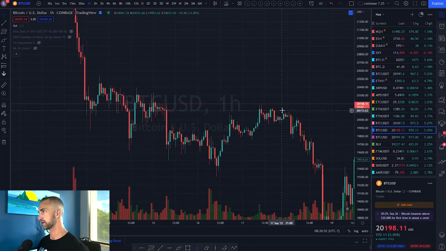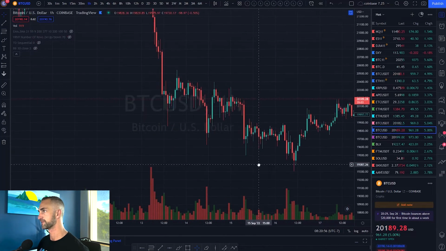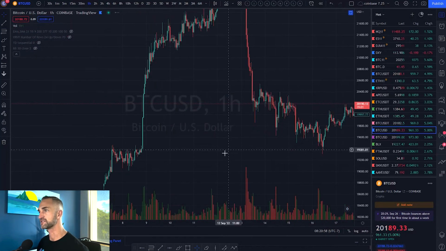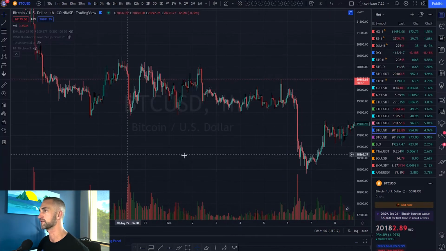And a lower low and a lower high, and then boom, trend reversal. So as you can see, trend trading can be very powerful, even on an hourly time frame, but more specifically on the weekly time frame. I'm just going to go back and give a couple more examples here.